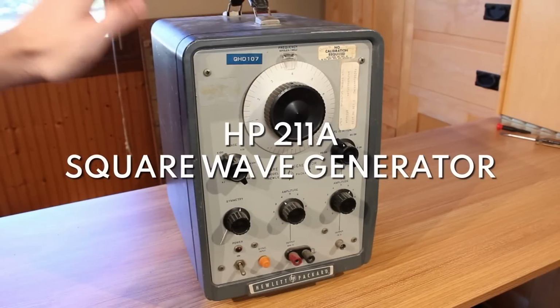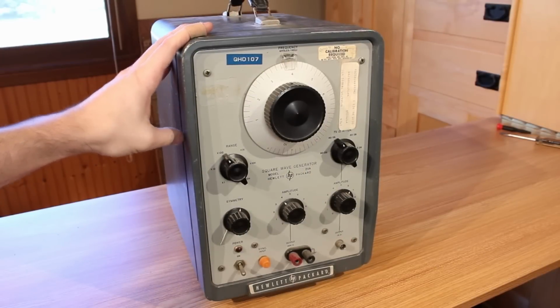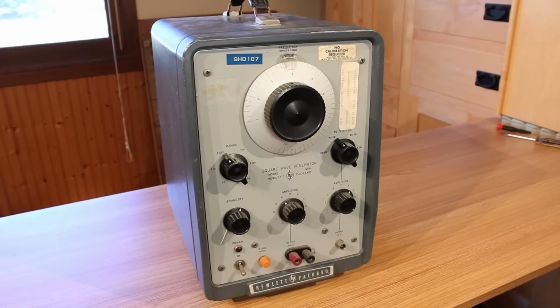Next up is this HP 211A square wave generator. This one is actually really similar to the 200 CD wide range oscillator, except this one puts out a square wave. We have a couple extra controls.